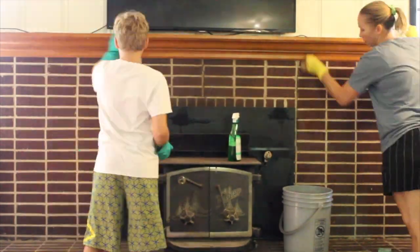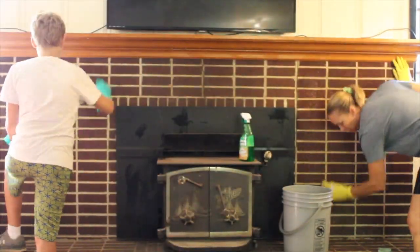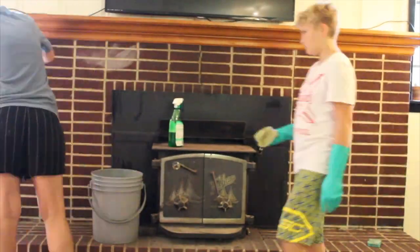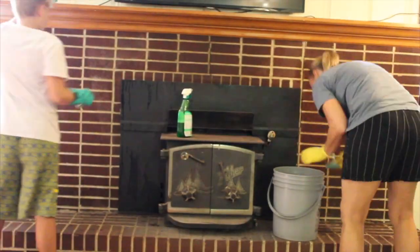So what we have done first is wash the whole fireplace. We used a nice scrubby, and lots of rinsing, very, very dirty with soot. This is probably a 60-year-old house, probably never been scrubbed. So it's looking really clean, and I bought a primer for masonry, a masonry primer. So we're gonna put that on first and see how that goes.